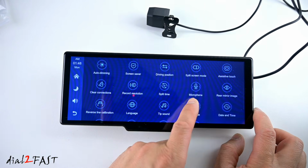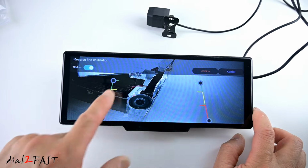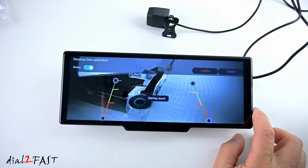You can also turn on and off the microphone. Here you have reverse line calibration. Now with this, you can actually set the parking guidelines on the left side and right side. This will only show up if you do connect that red wire to your backup light.